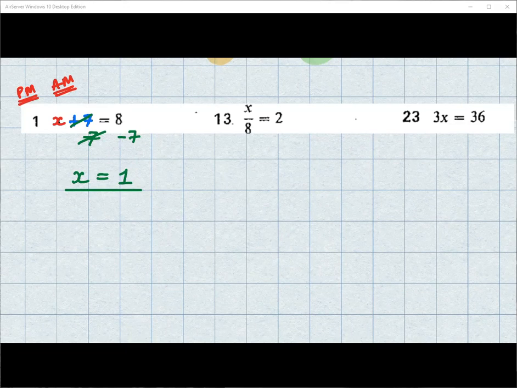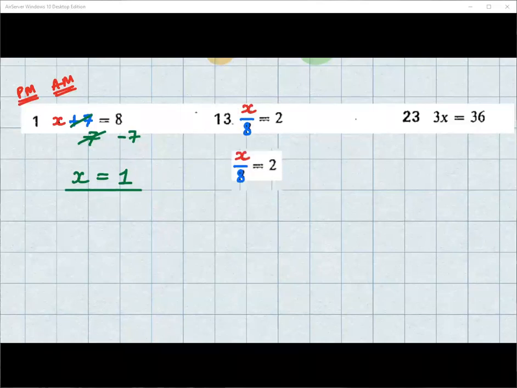Next question, question number 13. Aisha, we want to work out the value of x. What's been done to the x? It's been put over 8. It's been divided by 8. What's the opposite of dividing by 8? Timesing by 8. Okay, so we have to times only one side by 8 or both sides by 8? Both sides by 8. So this 8 and that 8 will cancel because you're timesing and dividing, they cancel each other out. So you're left with, what's 2 times by 8 on the right hand side? 16.